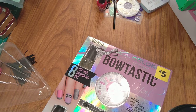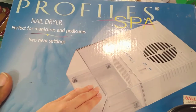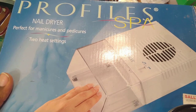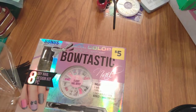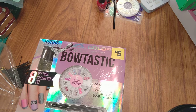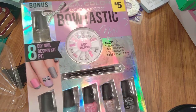This one is from Sally's, supposed to be professional grade. When I got it, it was $34.99 — I don't know how much it is now because I've had it for years. It has two heat settings, perfect for manicures and pedicures. I say it's commercial grade, but it's probably light-use grade for the little bit I do. I did have it in my salon — not just one, I had two — and they work well. My girls got little bitty ones too.